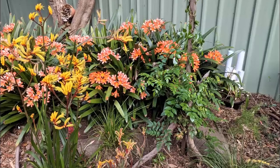This is my backyard in full bloom, and I've been doing lots of different planting to encourage lots of animals into my backyard. Flowering plants will bring pollinators in, but I've also got lots of places in my backyard for animals to hide. All the way back in the tree here, I've got an insect hotel. I've also got a frog hotel up against the fence there with all of those tubes for tree frogs to hide in. All of these plants create lots of great habitats for many small animals. And a lot of my insect hotels often end up with little garden skinks living inside. They seem to love my insect hotels, maybe because there's lots of food inside.